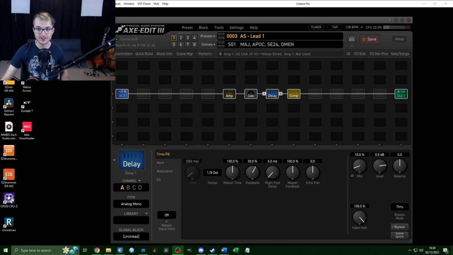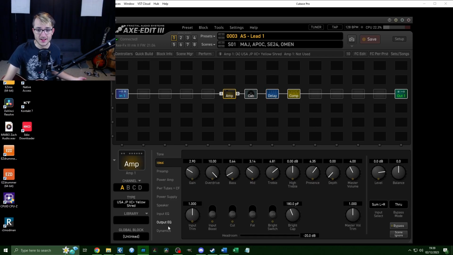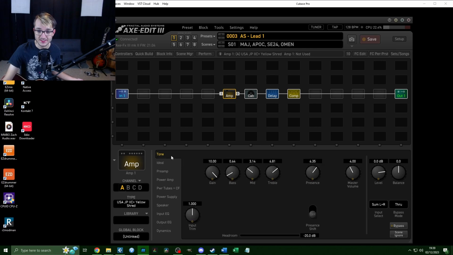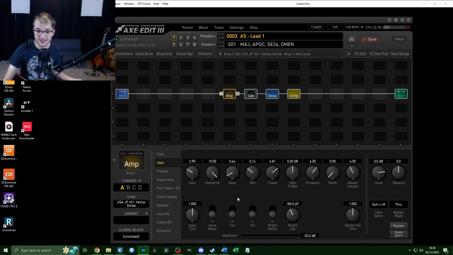Okay, so let's take a look at this lead guitar tone. Now, I know what I said about copying settings. There are times when it's a good idea to do that, especially if there's a specific sound that you're going for. In this case, I literally copied John Petrucci's settings for his lead tone in some regard. So this is literally just John Petrucci's lead tone. It's pretty cool, isn't it?